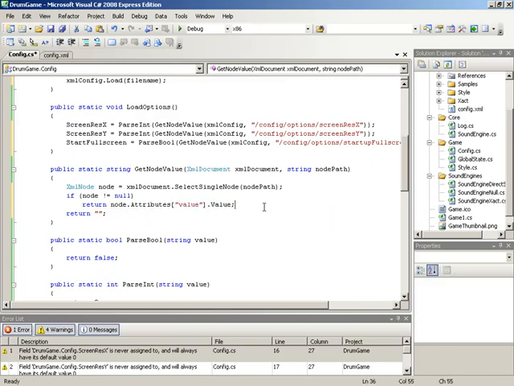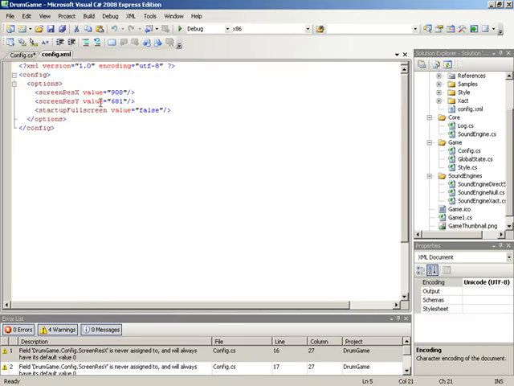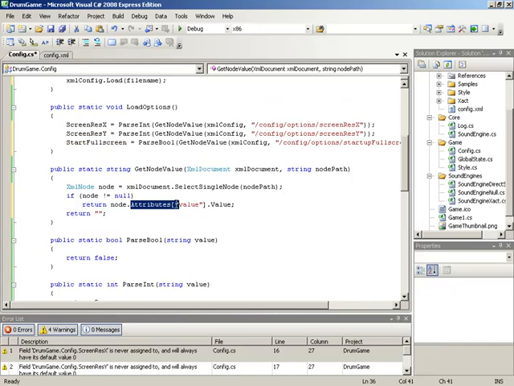Okay, makes sense. Now I know the syntax can look a little bit confusing here since we're using an attribute name of value, and then we're getting the value of that attribute, so we're getting the value of value. Right. But again, this is just because we happen to name this value. We could have named it something like data member. But again, this is simply matching the name value as the attribute, getting that attribute's value, and returning that. Makes perfect sense. So if we made it this far, then we're basically done at this point. Exactly. At this point, we will return whatever that value is, and that's it for method execution here.